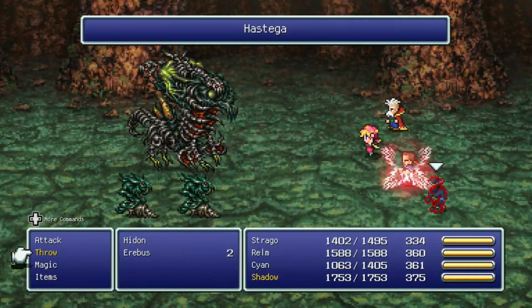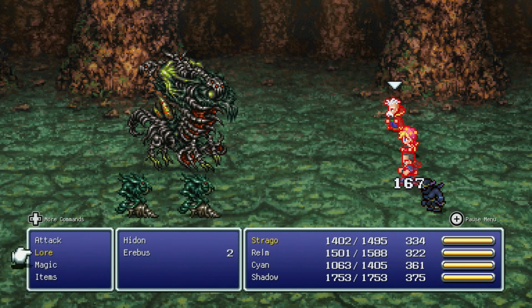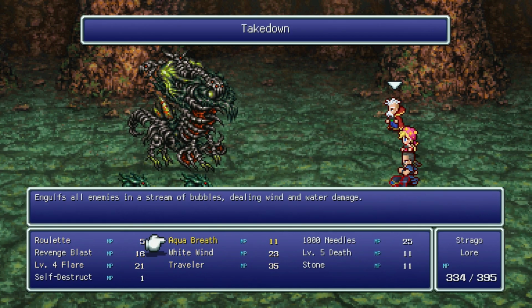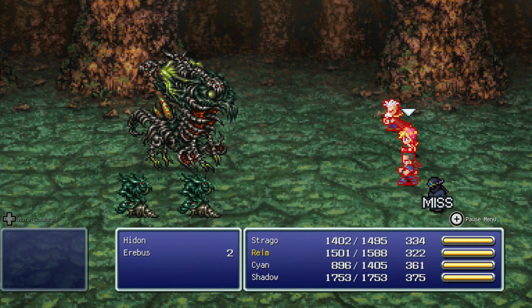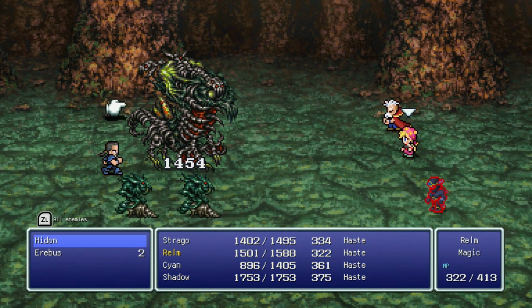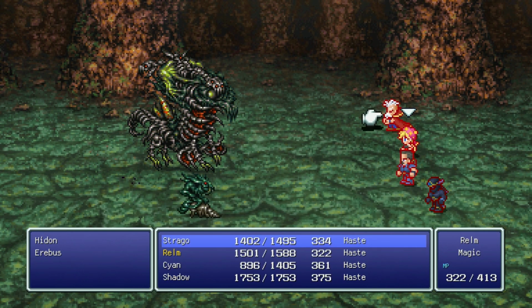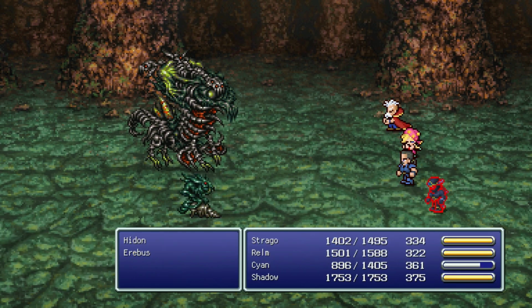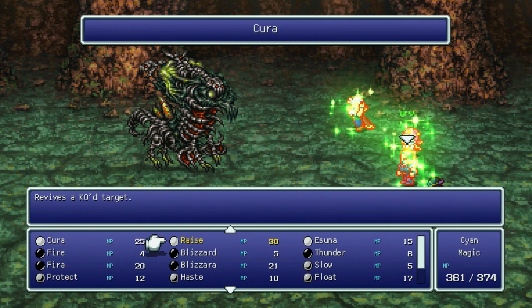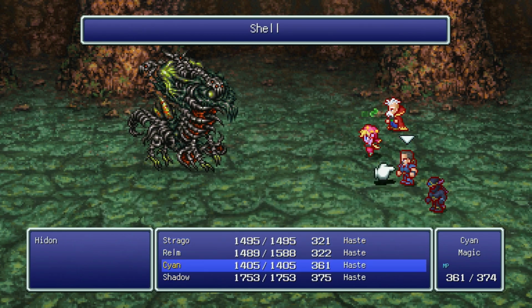We can use Haste Gun here to haste up everyone except for Shadow, and we're going to be using the Fuma Shurikens to kind of just deal with the Erebuses normally. We can use our good old buddy Strago here to deal most of our healing as we deal with the enemies naturally. And we can use Realm to deal some pretty decent damage, but we can also use her to cast stuff like Shell, which is going to be very important here soon. Oh, we got Bio right there. Let's go ahead and try to just Shell as many people as possible.